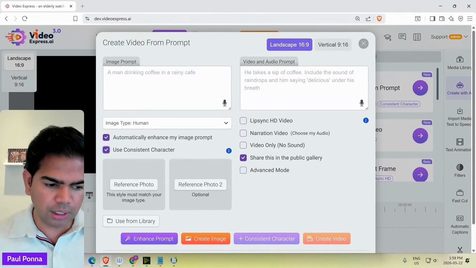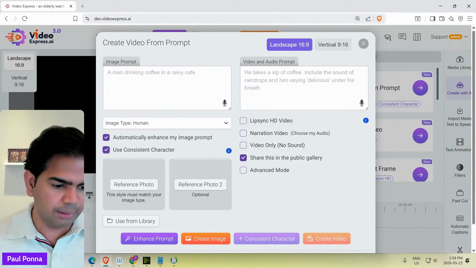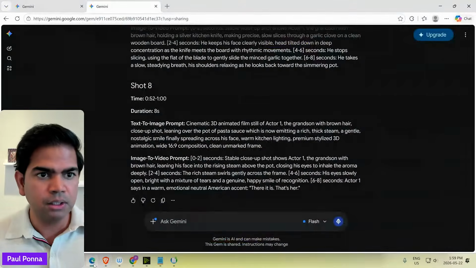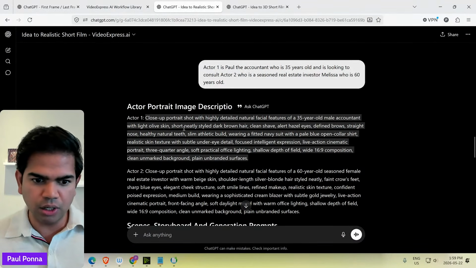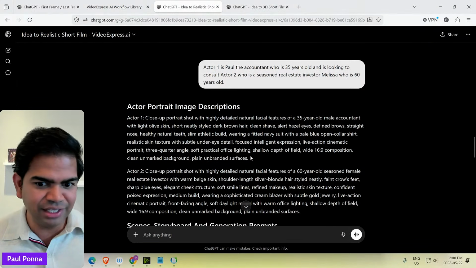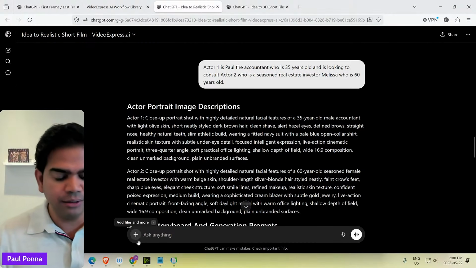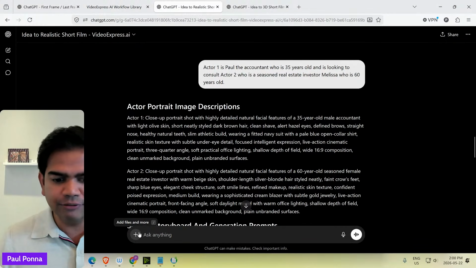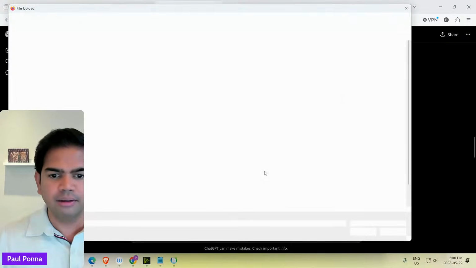So then what you would basically do is you can even go back and edit it. For example, what I would do, come back here. So this thing was the GPT, and this was the close-up shot. So you say it's light olive skin and everything. Not the right approach. So what you can do is come back and add files and tell it, let me show you.